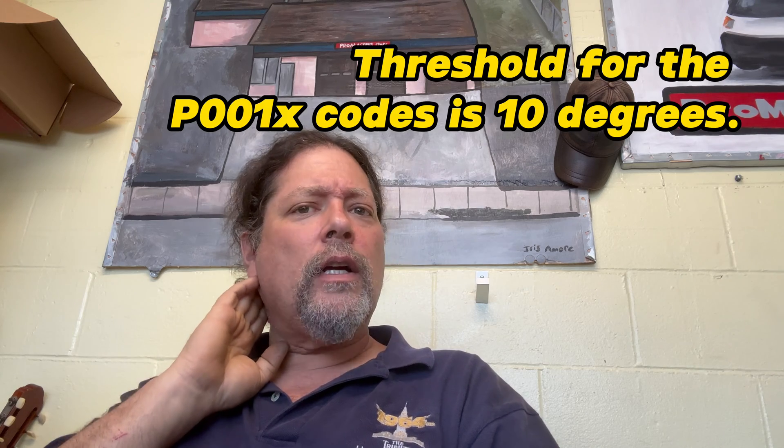We have seen this code fire when it's above 10 or 11 degrees difference. You will note that your cam positions — always at idle on a warm engine — the rear cam, bank one exhaust cam, will be quite a bit higher in its degree difference. That value will be 6%, 7%, 8% — I keep saying percent, I mean degrees. The other three cams will be at around two, three, maybe four degrees different.